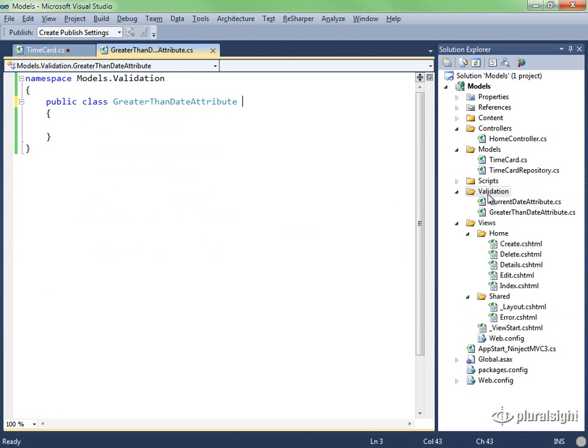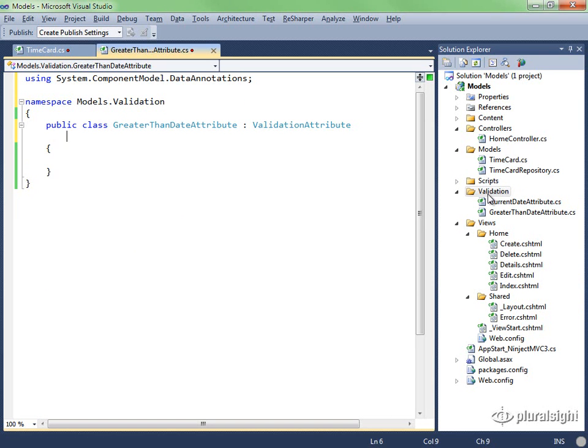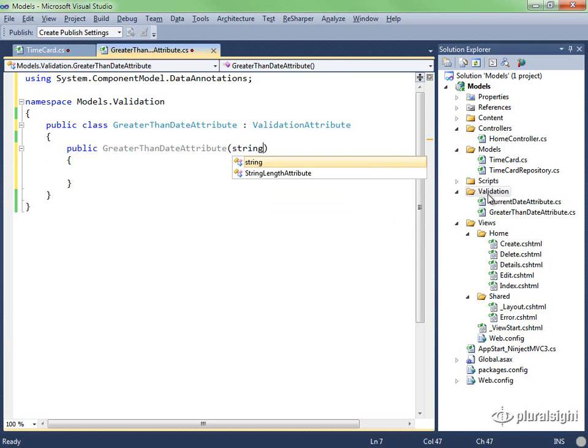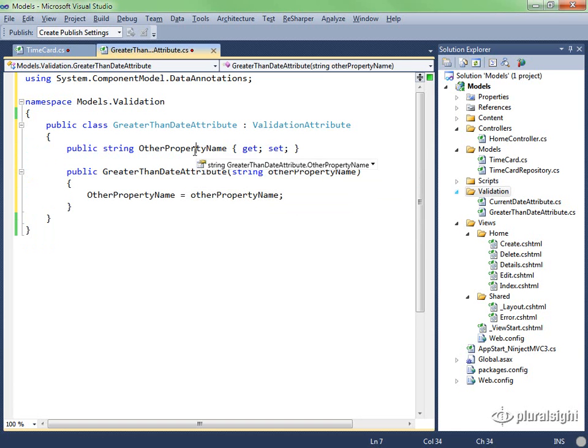It's going to derive from the ValidationAttribute class that is in System.ComponentModel.DataAnnotations. And the first thing we'll add here is a constructor, and we'll force the developer to pass in the name of the other property that we want to compare ourselves with. So this will be otherPropertyName, and I'll just use ReSharper to go ahead and create a property for me to hold that value.